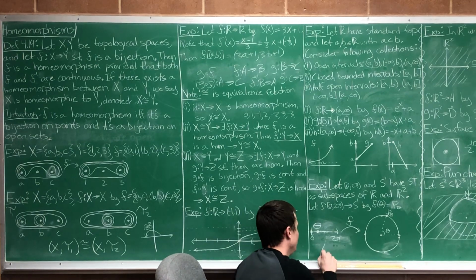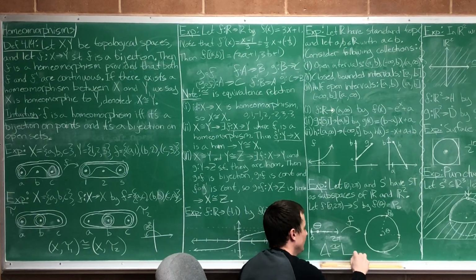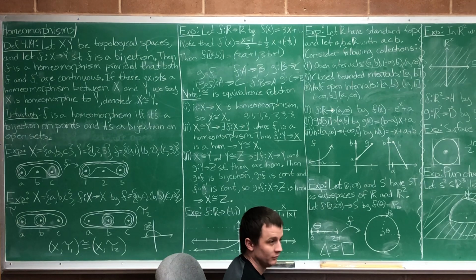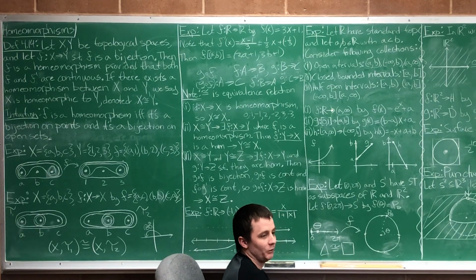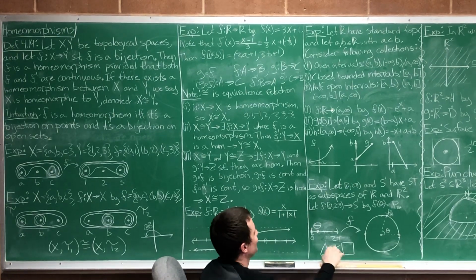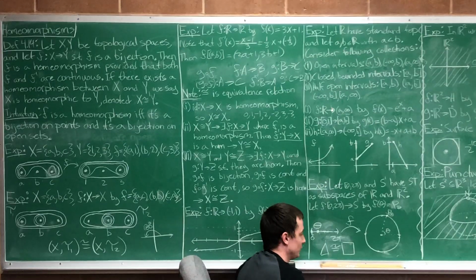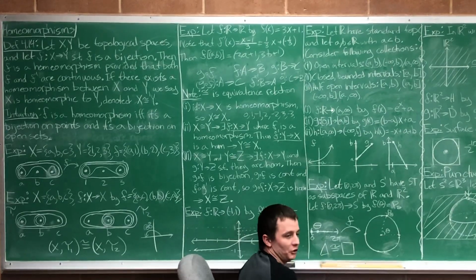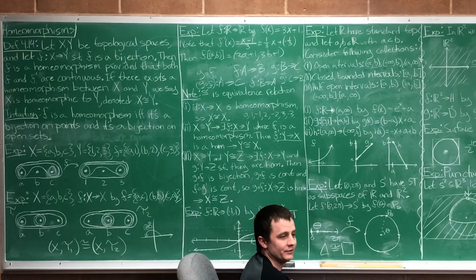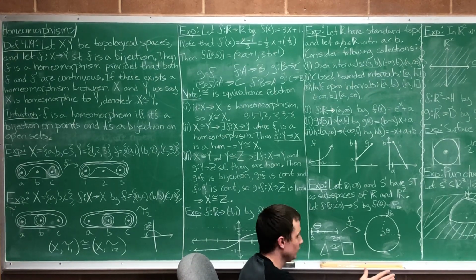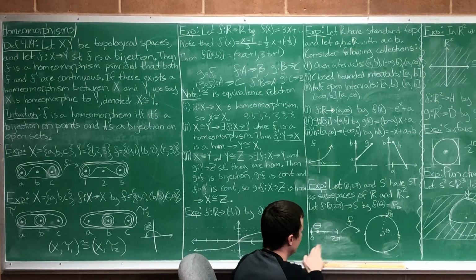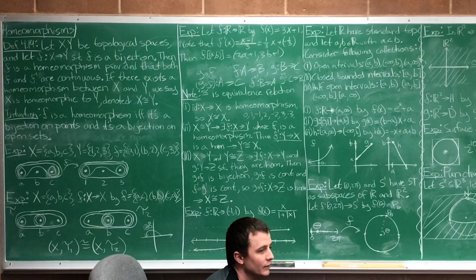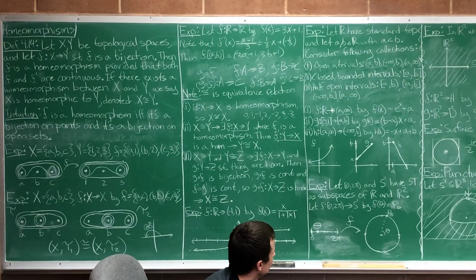That should be as obvious to you as me writing something like this. Now, drastically different, right? You could make a rubber band into a triangle. Oh, sorry, I meant congruence in geometry. I forgot that we use that same symbol. In geometry, if I told you that a triangle is congruent to a square, you know, no, you're talking nonsense, and if you think you have a proof that shows it, you don't, and there's a mistake in the proof. So what was wrong? Here we've got this continuous function, and it's a bijection. What is wrong with this function?